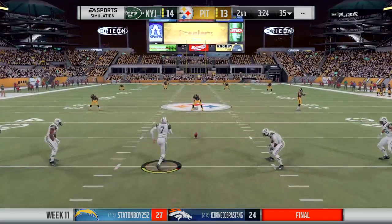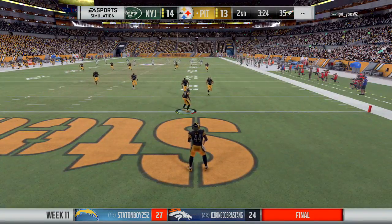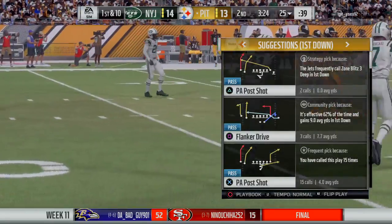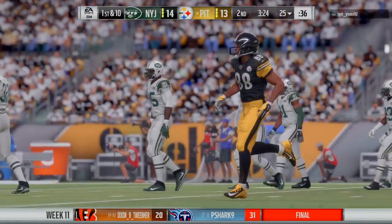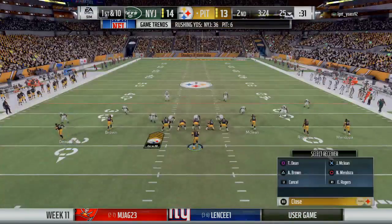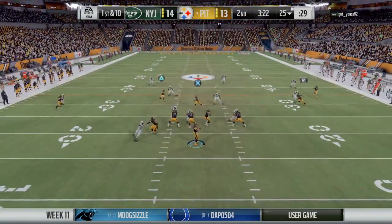Catanzaro out now as he'll kick this one away. And this will be a touchback as that sails over the end line. The Steelers offense now, they get ready to head back on the field. And still a lot of football to be played in this season. We're only in November. A lot can happen between now and January. But if it ended today, they would just be on the outside of the playoff picture looking in. So a lot to fight for.